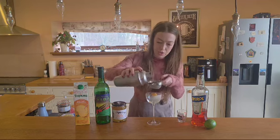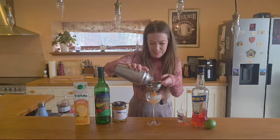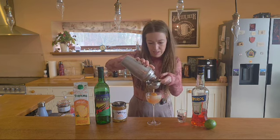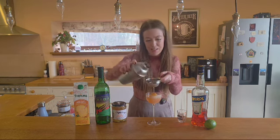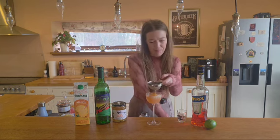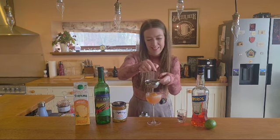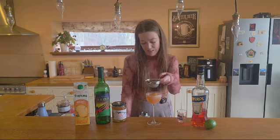So I'm going to strain this just because of the lime juice. It's just one of my favourite ever glasses. I absolutely adore it. And it's usually perfect as well. The drink usually just goes up to the top, which again, I love. I hate it when it only reaches halfway up the glass. It's quite annoying. I mean, that is perfect, right? That is made for that glass, the quantities.